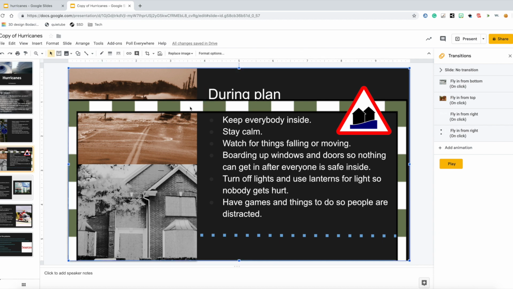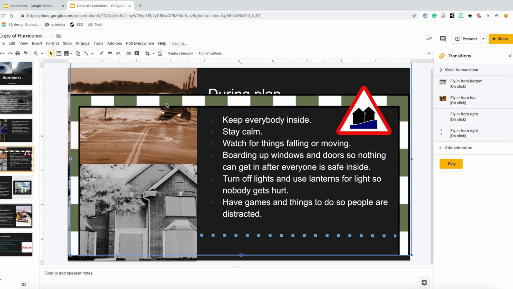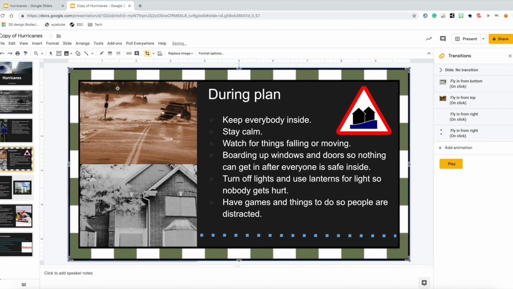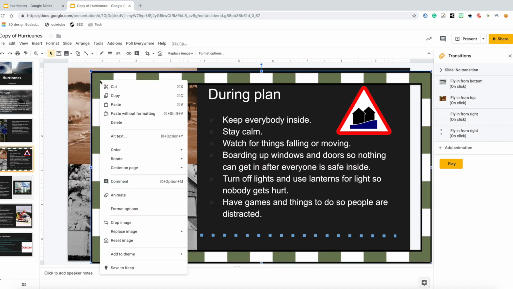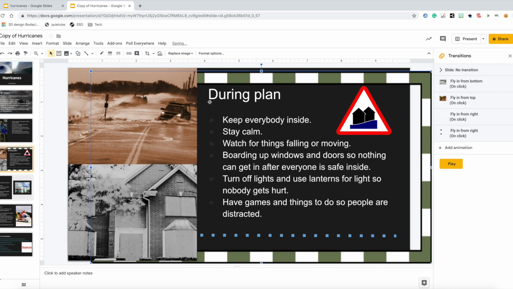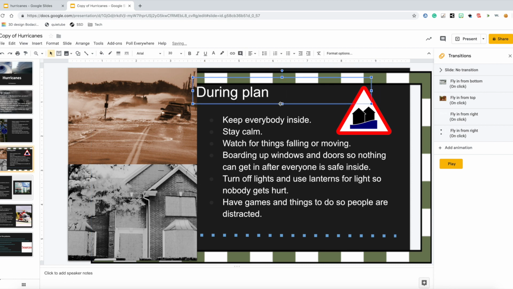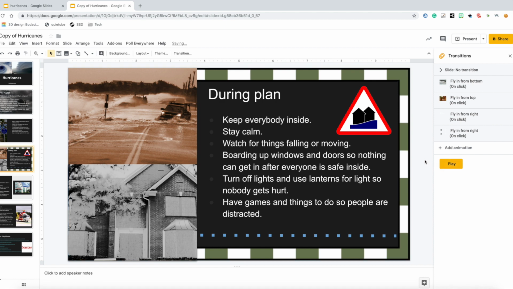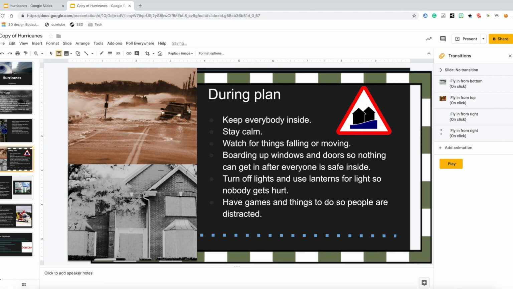Because also if I send this one to the back, it'll go behind my pictures, which you don't want that to happen either, because then you're going to have like half a border. So use those image searches to help you. All right, let's go to the next page.